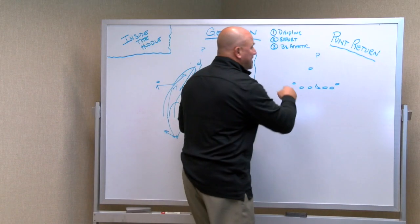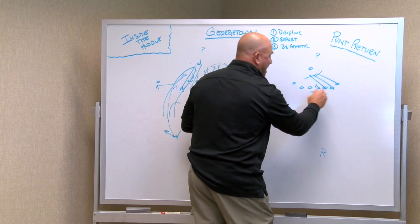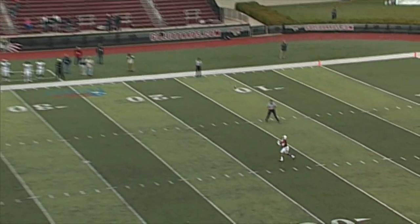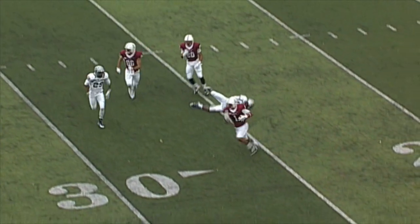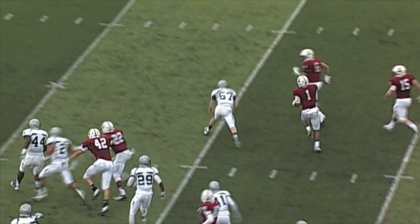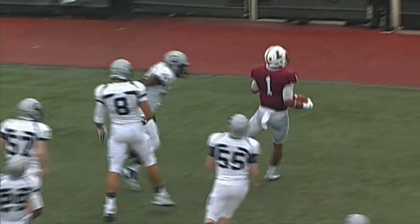The last thing we want to talk about is being athletic. If you give Jared some time back here — whether you're going to wall inside and block everybody down, set up a wall on this side, and get Jared to the corner — make somebody miss. There's always going to be a free release, whether it be the long snapper or the personal protector. Let him make one man miss and be athletic in the open field. Both Jared Roberts and Joey Chenoweth have the ability to do this. Get to the edge, create some field position so Lafayette doesn't have to go 70 or 80 yards. Once you do that, you get into the red zone and there are more opportunities to score.